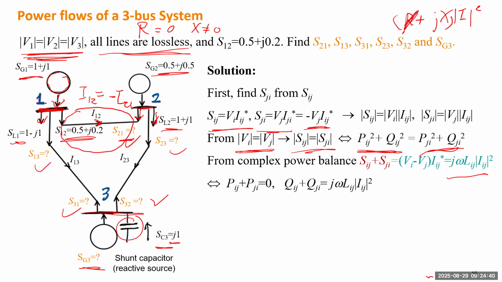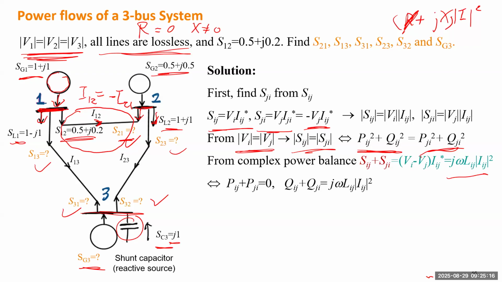And this formula also tells us that the line doesn't consume any active power. There's no active power going to the line because this is completely imaginary, which means if two complex powers both come into the line, the real parts have to cancel each other. So the active power from bus 1 and the active power from bus 2 have to be opposite. So they will cancel. So 0 indicates this one doesn't consume any active power. And the reactive power together will support the load of the line.